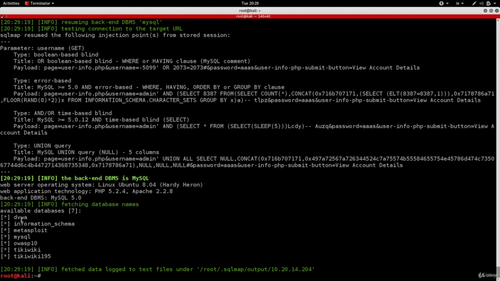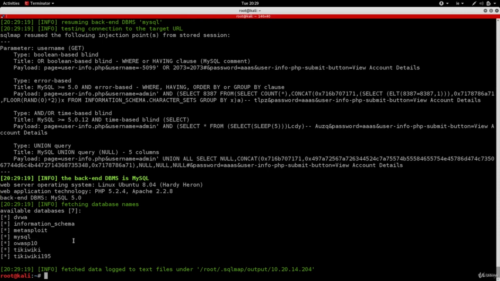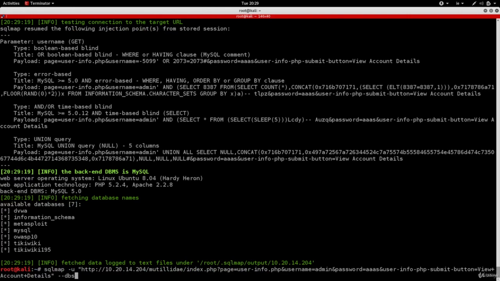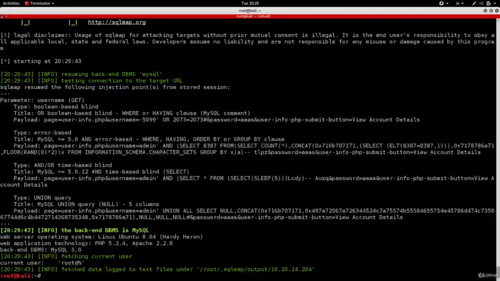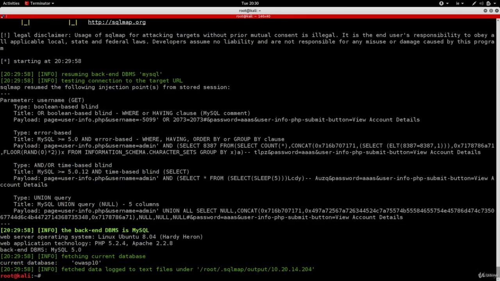We have DVWA, information_schema, Metasploit, MySQL, OWASP10, which was the one that we were exploiting before, and TikiWiki. Now, if we do --current-user, you can see that we are root. And if I do --current-db, we'll see that OWASP10 is our current database.